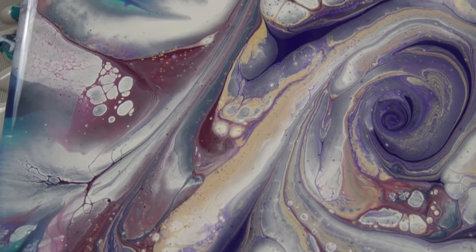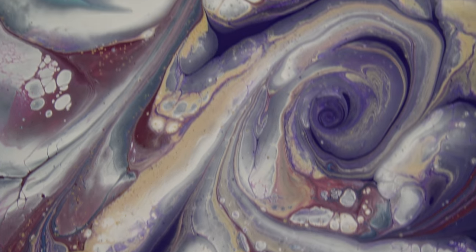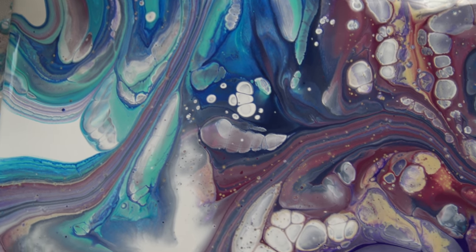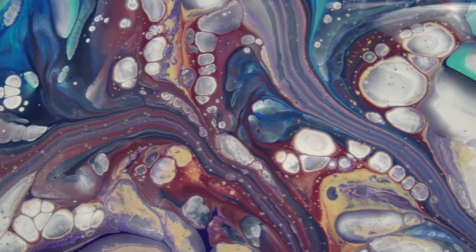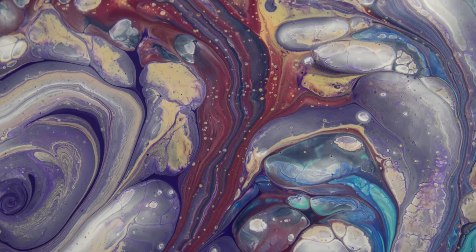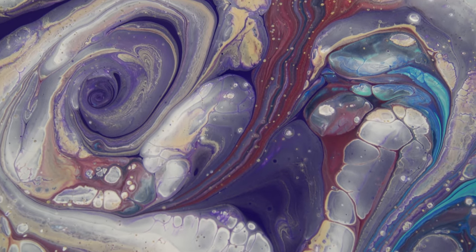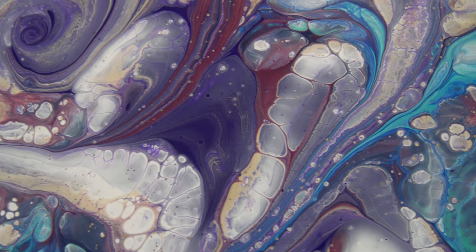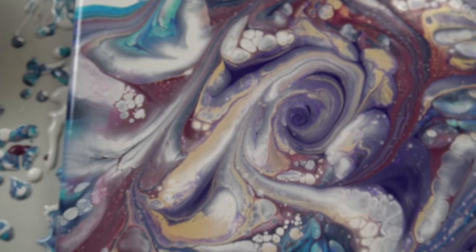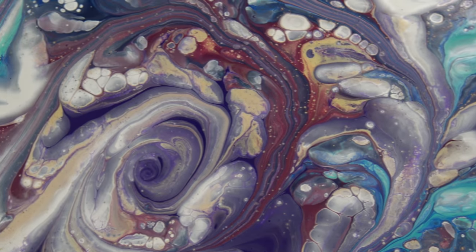Maybe I shouldn't have used this Bordeaux red. I think that this one is a mistake, so maybe I will do another one without. But what is happening here is just beautiful. What do you think? Tell me what you think about this technique.